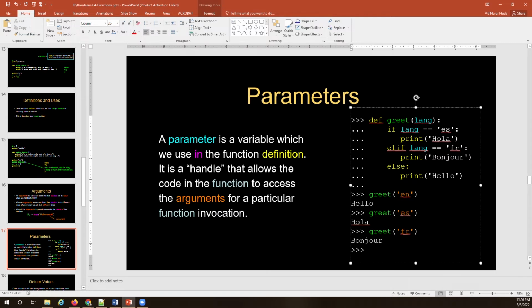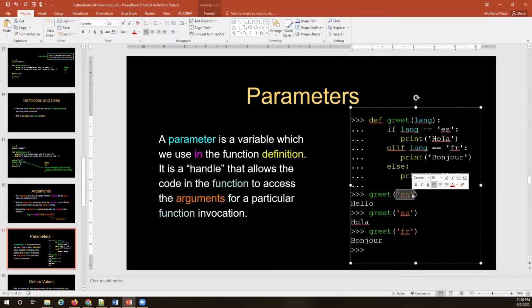This part, lang, is a variable. When you use the function greet, we use the function name in the call, and then we need to pass an argument or value. When we pass this value, the variable in the function definition is initialized with this value.